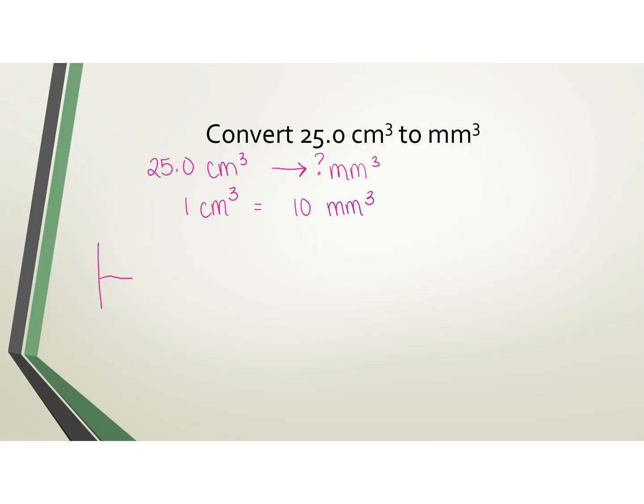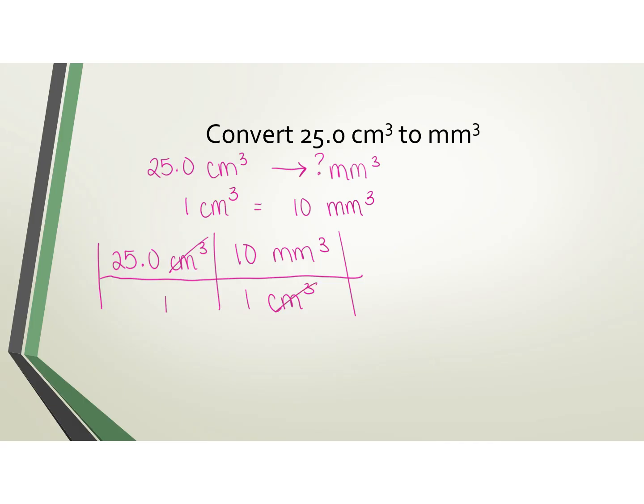All right, so once we have our game plan and our conversion factors figured out, we can actually start the dimensional analysis. So I'm going to draw my boxes. The only number given is going to go in that first box. So we have 25.0 cubic centimeters. And if cubic centimeters are in the top box, that means cubic centimeters have to go in the bottom box. And if I use my conversion factor, we have 1 cubic centimeter, and that's equivalent to 10 cubic millimeters. If we look at our units, the cubic centimeters cancel, and the cubic millimeter is what's left.